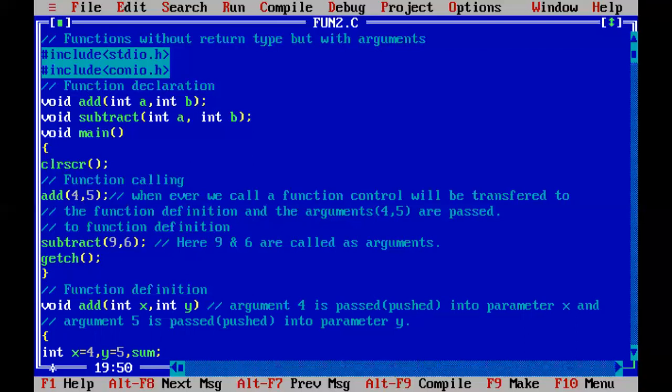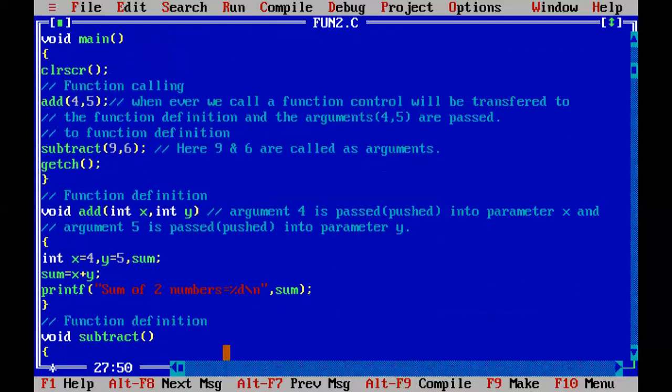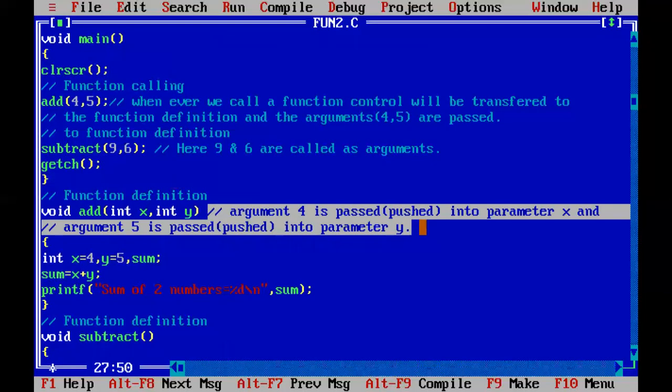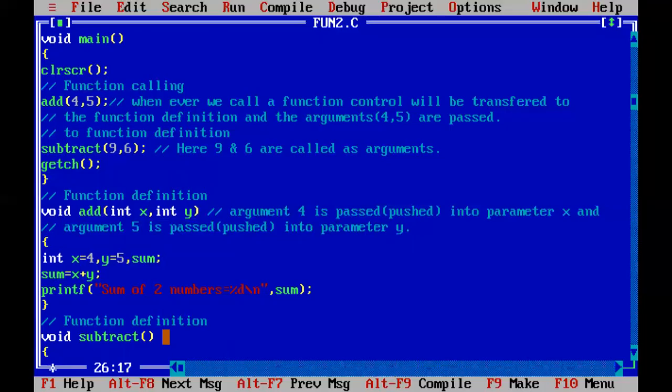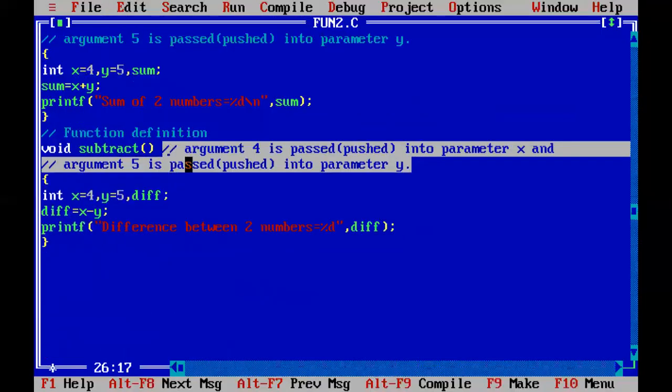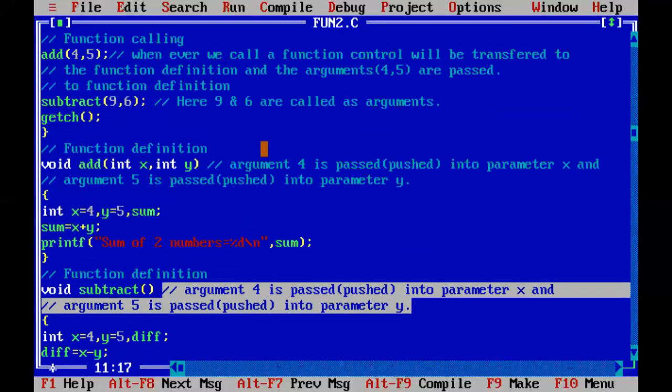That's it. Done. Now the same story here also. Let me copy and paste. Just the arguments are different. The other arguments are 9 and 6.